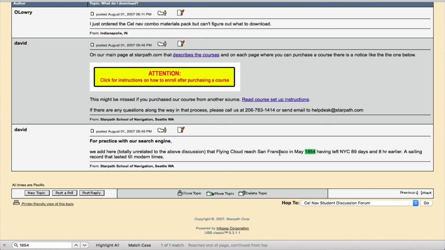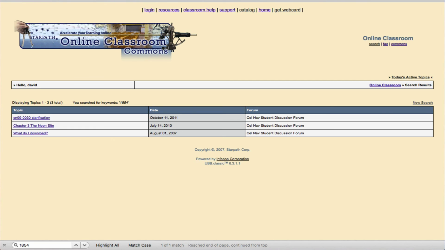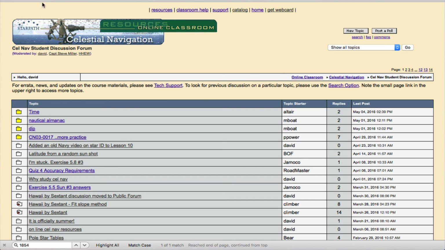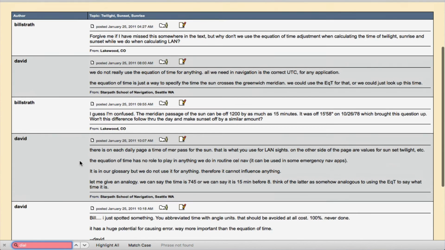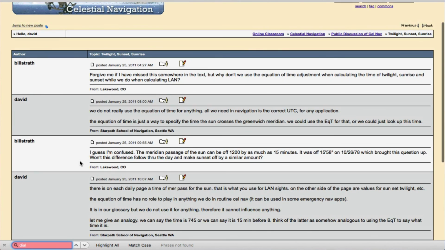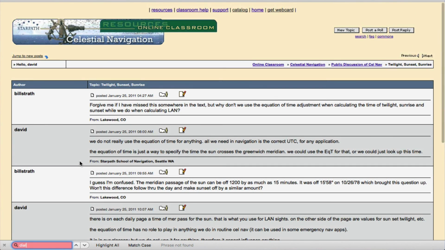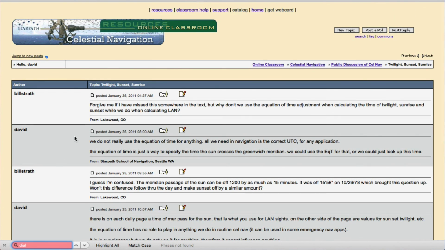And so that is the use of that for the searching. And this is a powerful function of the course. We have a practice problem in the course to do that, and then in lesson 1 there is a quiz question that asks you to do another sort of planted search, just to be sure everybody knows how to use this because it's such a powerful tool. That's the end of this presentation.